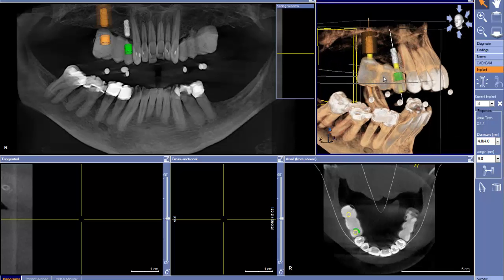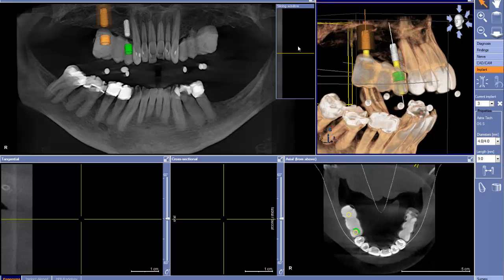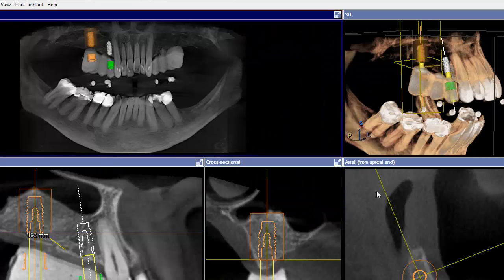So we're going to take a look at this particular plan. Our plan here, as it looks like, is to replace the upper right hand side. We're missing tooth number 5, 4, and 3. Typically when we replace teeth, we're not replacing second molars. In this case, you could possibly consider replacing the second molar since the patient has a second molar. But for example, on the upper left hand side, we would not look at replacing the second molar since there is no second molar down here. We're very comfortable and clear that the first molar is more than plenty. So now let's go ahead and take a look at it.